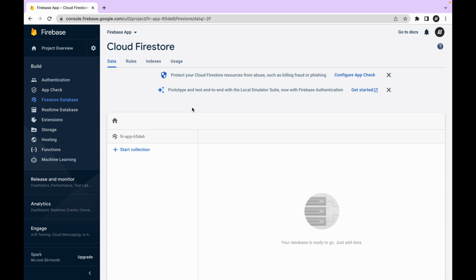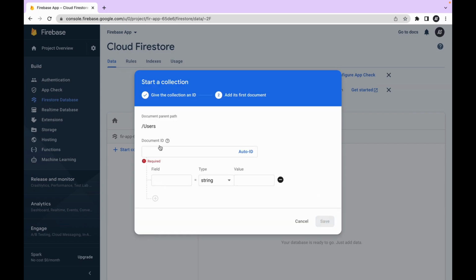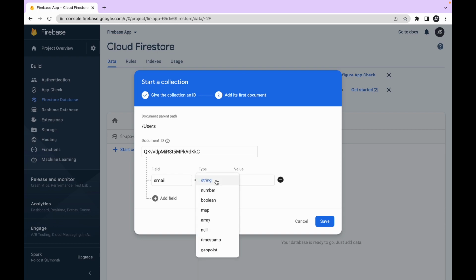Previously we understood Firebase with the help of the users collection. So let's create a collection named users. Now this is a single document that we have to create. Every document should have a unique document ID. For now I'm choosing auto ID. Our fields were email. You can choose the type, whether it's string, number, boolean or any other type.